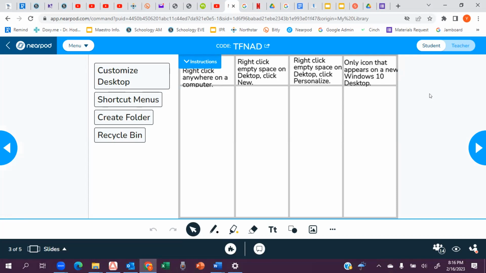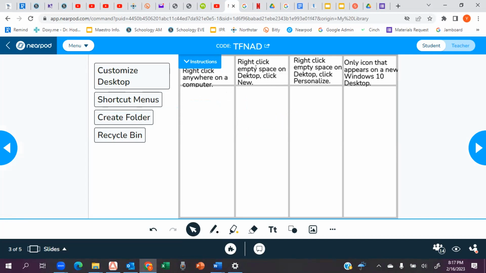Whichever one you choose, you click. Now I'm not doing the correct answer. Just click, drag, and put it right below the column heading. If you made a mistake, just click, drag it to the correct place, or you can just delete it. You see that garbage container at the top? You can just delete it like that. So go ahead.